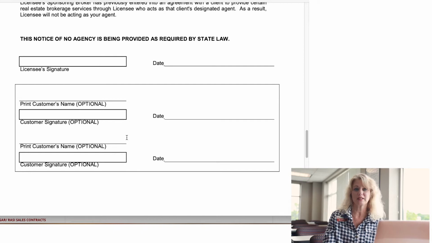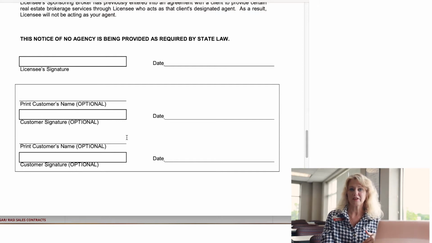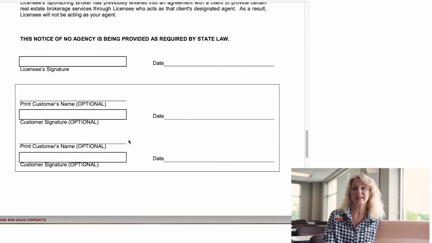You can also present this document to the seller electronically prior to showing the property. So that's a viable option and one that a lot of agents do utilize. So you would complete this form and have the conversation with the seller, get their email address, and then present the form to them through DocuSign. They would sign it and it would return to you. Then we for sure have the signature and the date and time stamp to signify that you did in fact have this agency discussion prior to showing the property.